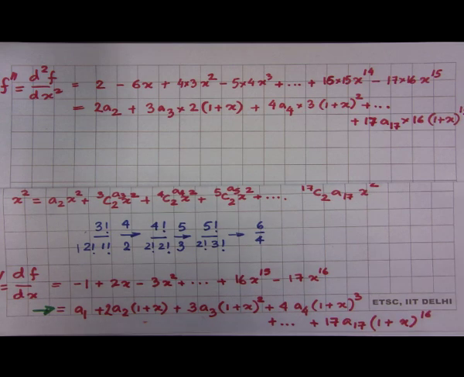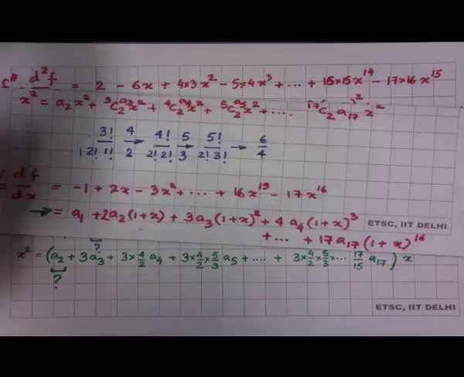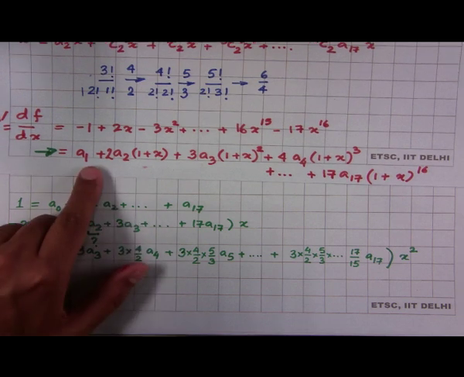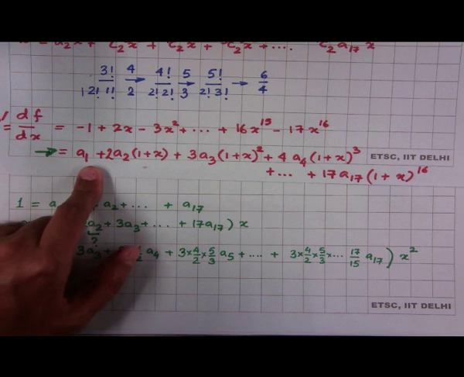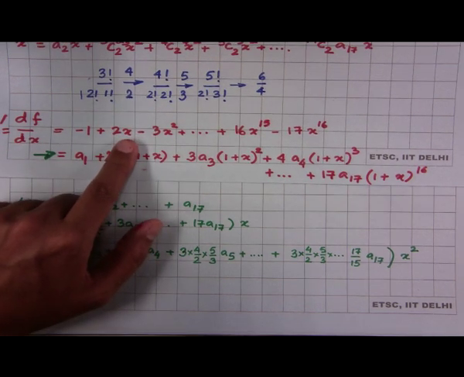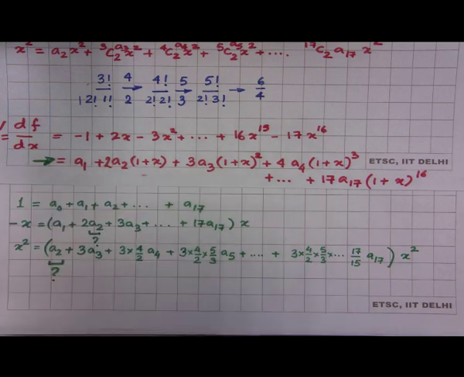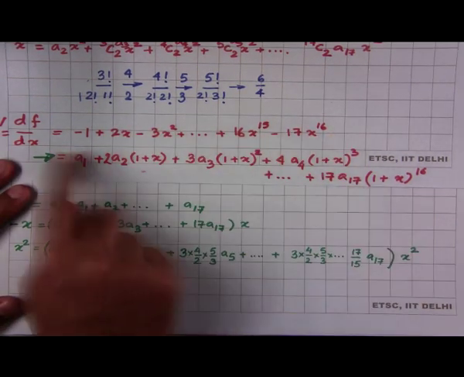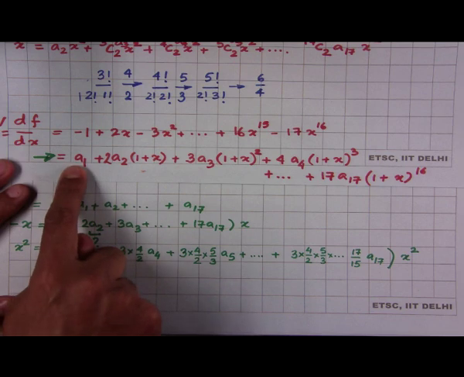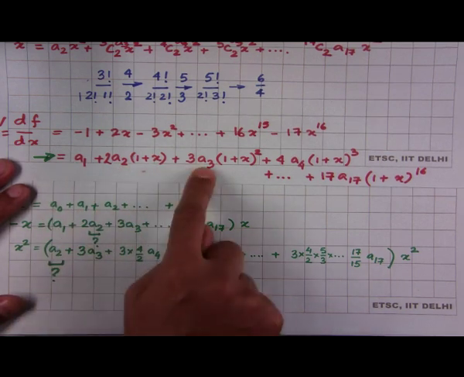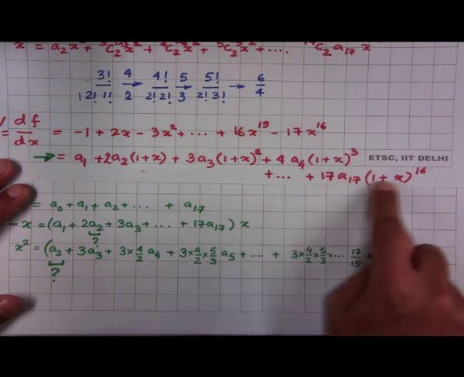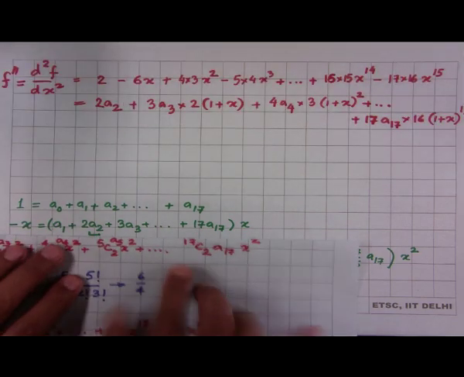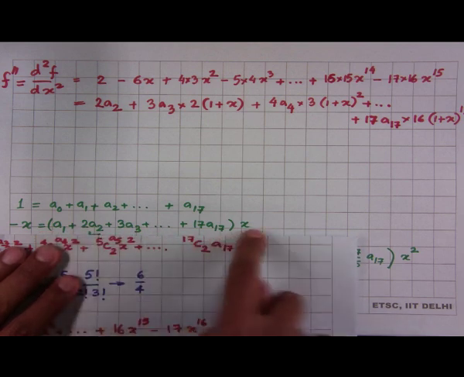All right. So, we have done some derivatives over here. We have done the first derivative, we have done the second derivative. Now, if in the derivative equation you plug in x equal to 0, then all of this goes away, right. All of these terms disappear, you are left with minus 1, which will be equal to a1 plus 2 a2 plus 3 a3 plus 4 a4 plus dot dot dot plus 17 a17, and guess what, that happens to be this equation.